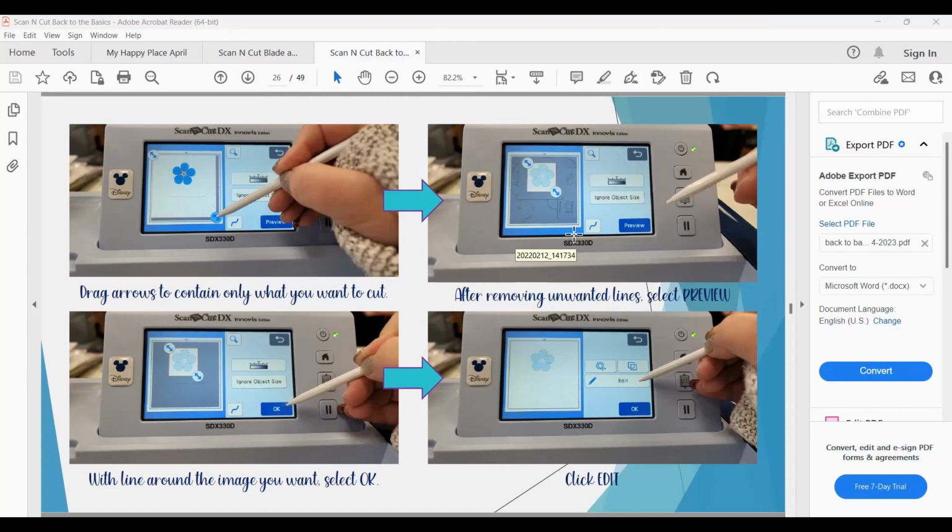So this is another area where you're going to drag those arrows and pull them in to only get the area that you want to cut. All right, so we're going to pull those arrows in and limit only the area that we want. Once you have that, you're going to select preview, and then it's going to show you just that line around the area that you're looking for. In this area, for this particular piece, is just the outline of the blue flower. So we can see that it's just right on the edges of the flower.